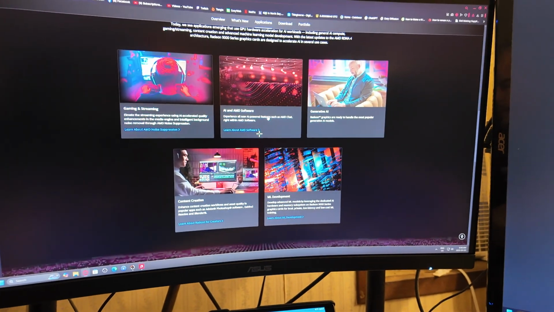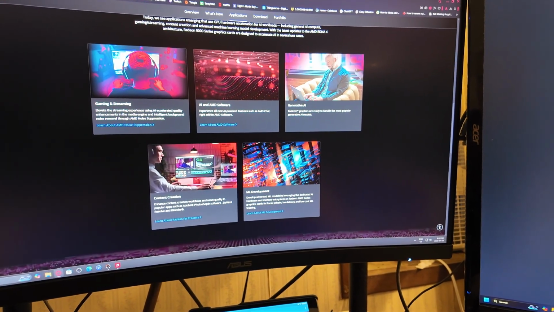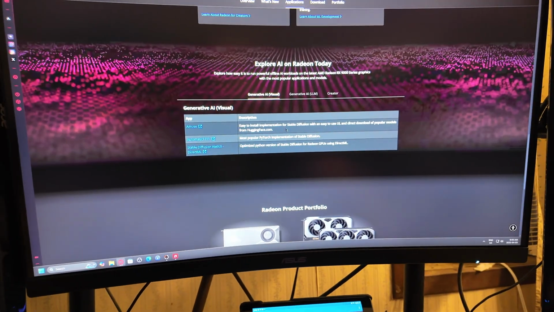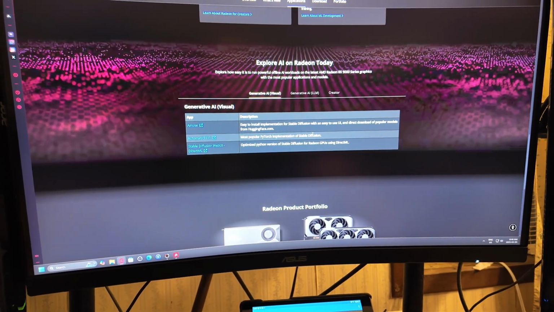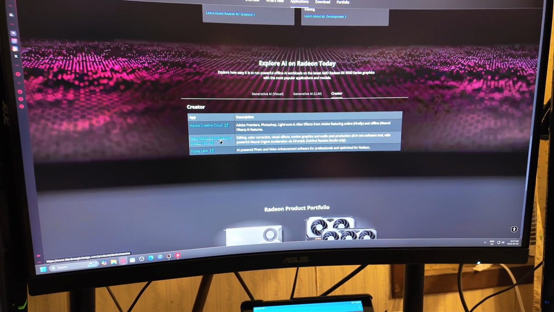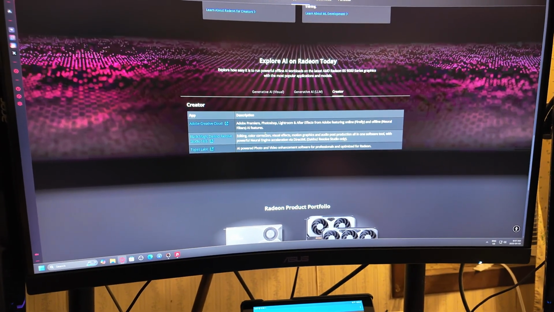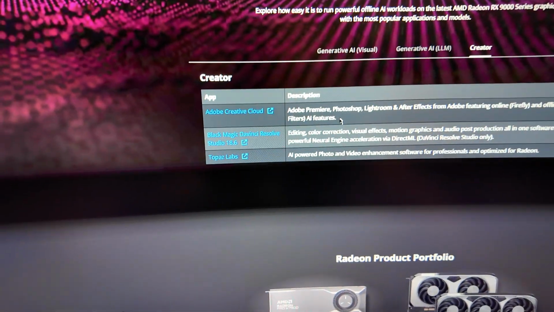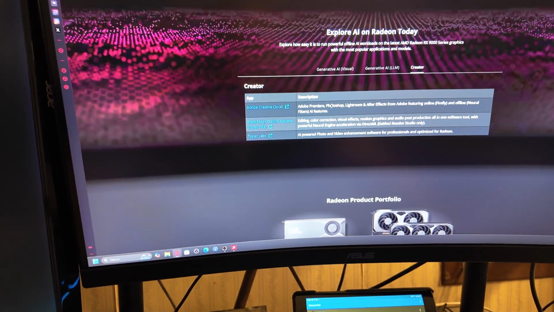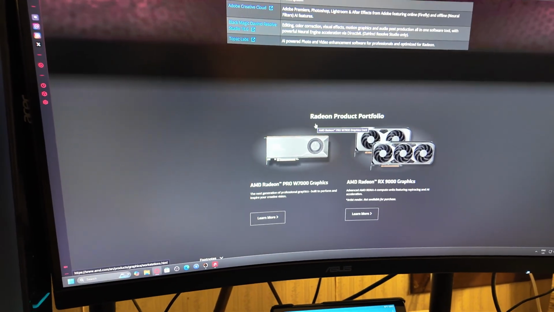I might as well turn off my crosshair. There we go. Radeon graphics are ready to handle the most popular generative AI. What do you got for that? Easy to install. Oh, Automatic 1111. What's this? Adobe Creative Cloud, Blackmagic DaVinci Resolve Studio. I've always wanted to try this one. Never got around to it though. It's way cheaper than Magic's. DaVinci Resolve is super cheap and it's pretty powerful for anybody looking for a video editor for their home computer. So cool. Still no idea though why all of a sudden it just started working.